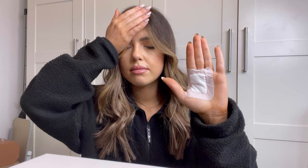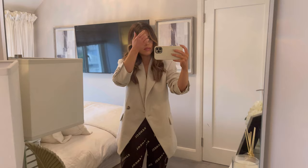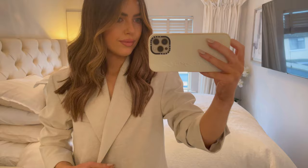Managed to sort myself out after that. I got a new blazer from & Other Stories and I want to try it on for you. It's quite oversized — I went for the smaller size, a 32, and it has a button on the inside and one to close it at the front. Here's a better look at the texture.